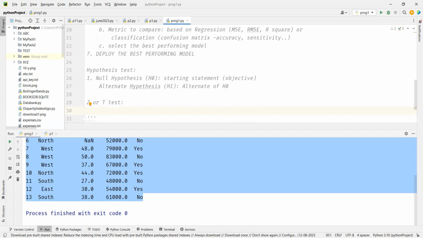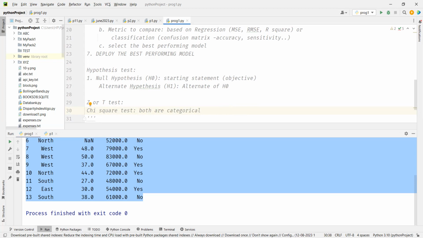Then we have the chi-square test. Again, it is the same thing, whether there is impact or not, but we use it when both values are categorical.